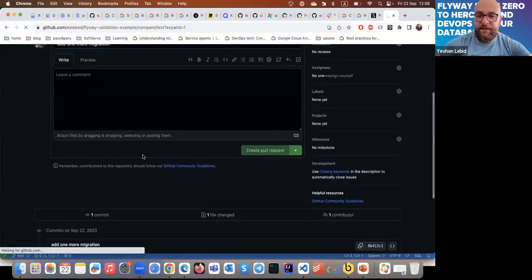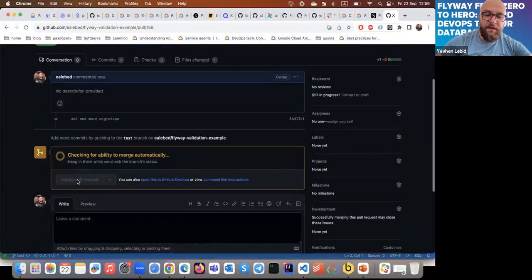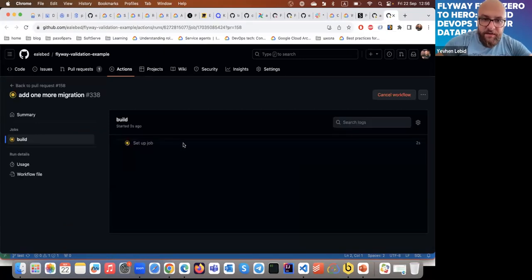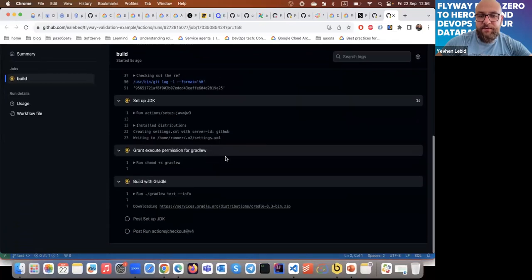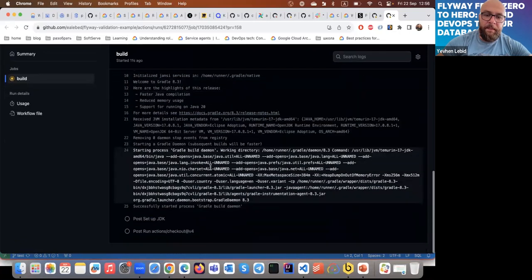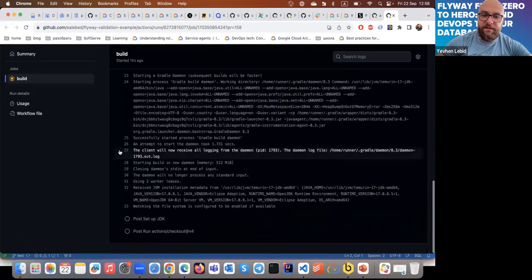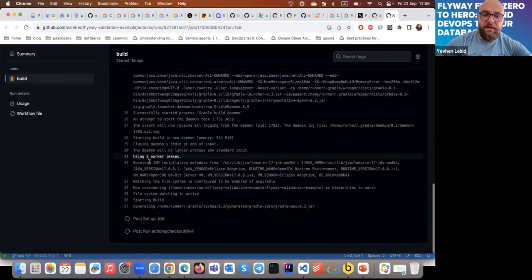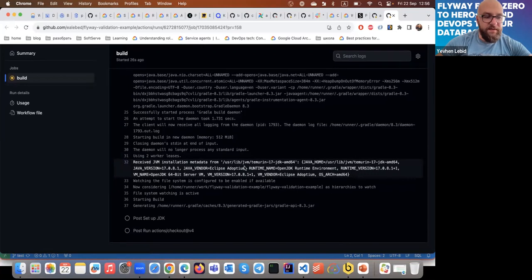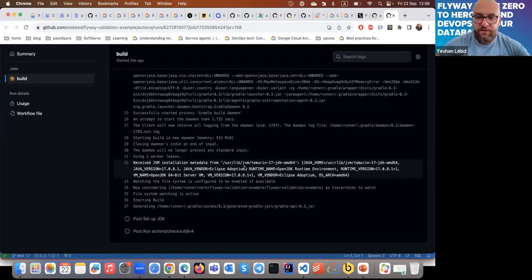So here, when we create a pull request, one check runs, and in the details of this check we can see how the validation for our migration was performed. I'll show the configuration for this step in our repository. Right now we just want to ensure that we will see how it should be tested in Testcontainers during our pull request.